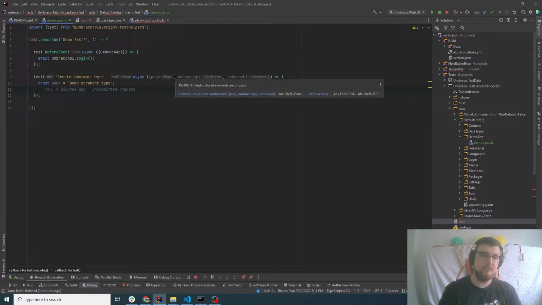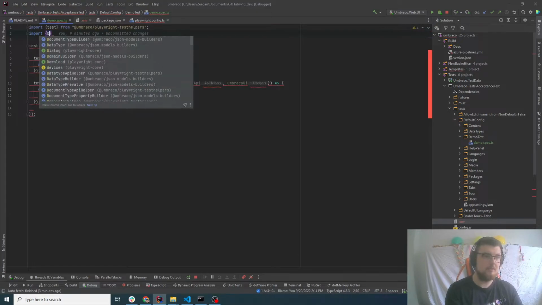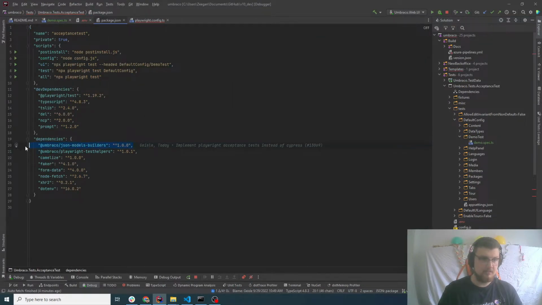We've defined these in builders instead, so we don't have to remember it. So we need to import a document type builder, and this comes from the package Umbraco JSON models builders. And we have that dependency, of course, in our package.json.